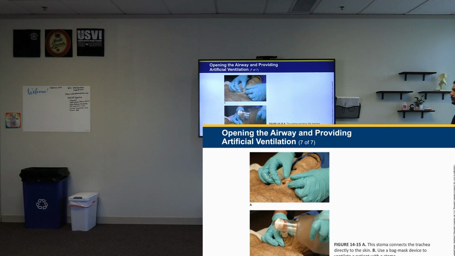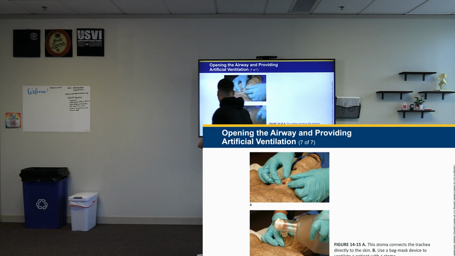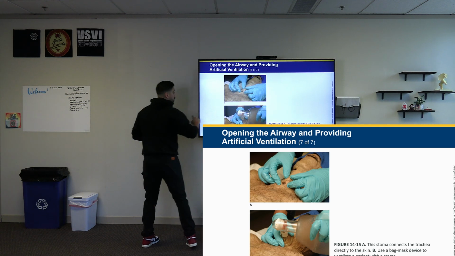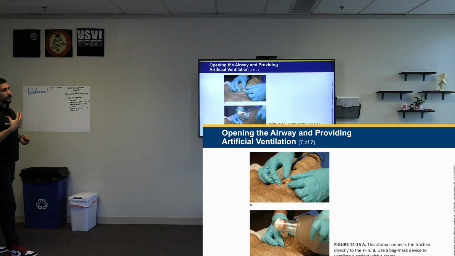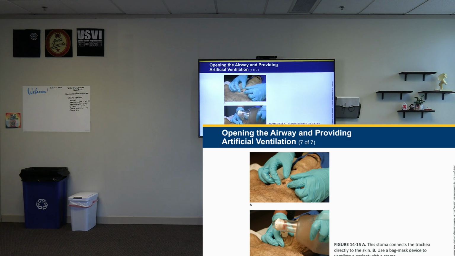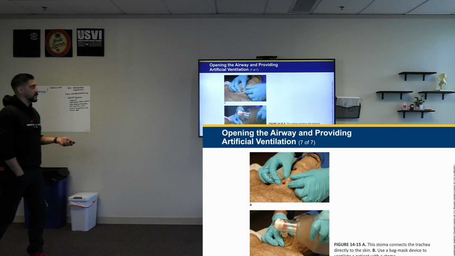So here's an example of that stoma, like I was talking about. You see the hole in the neck there, using a BVM directly over the top. I've typically seen people actually use pediatric masks over that stoma, and it works a lot better. It's just less tissue to deal with, a smaller mask, and takes up less space on that neck. And obviously our neck does not have as big a surface area as our face.